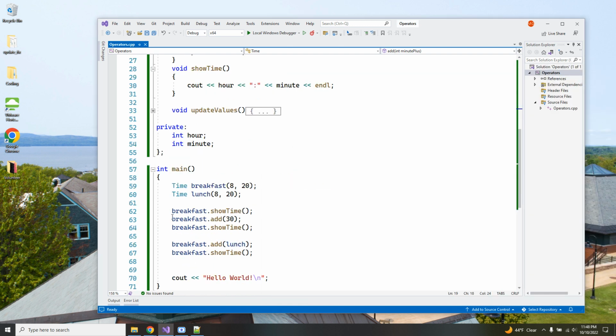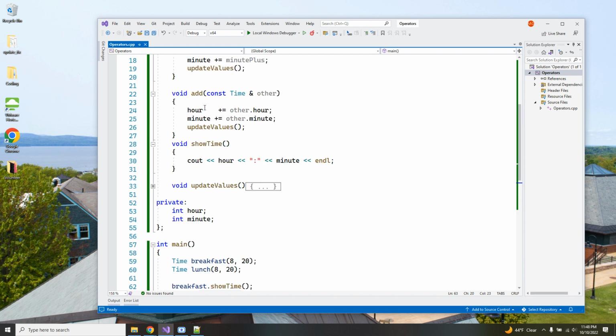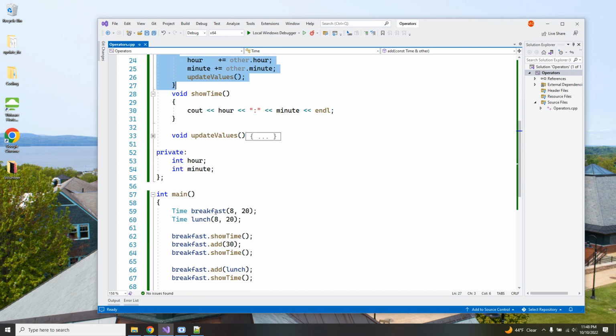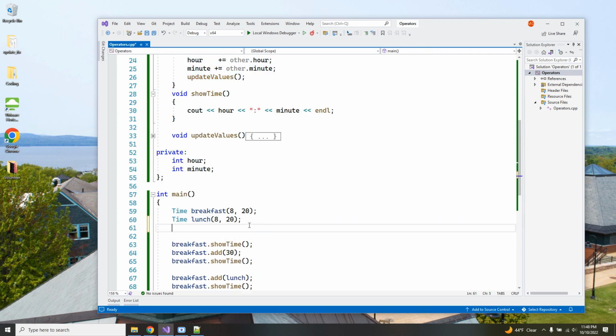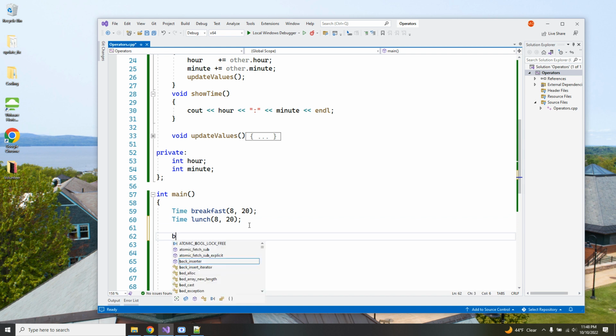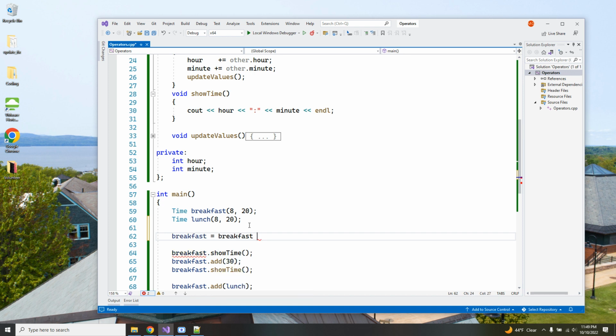But if you look at this one, we can make this much easier than that. I mean, this is not intuitive. Can I make this as an operator? Operator, what does that mean? Can I do this? Can I come here and do this: breakfast equal to breakfast plus 20. Or let me put it as 30. So let me cut this here and I come, so it will be much better.